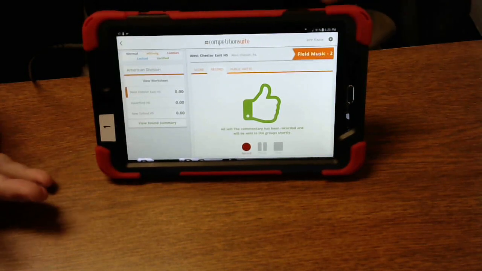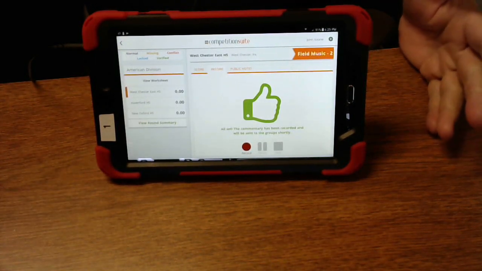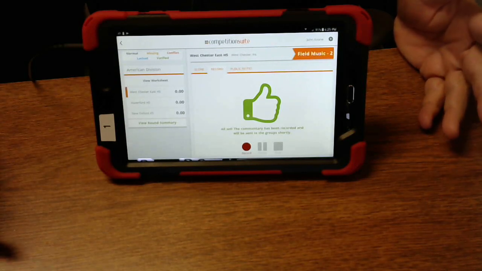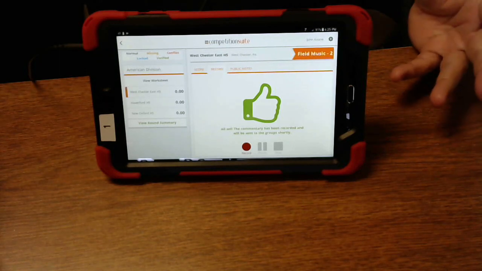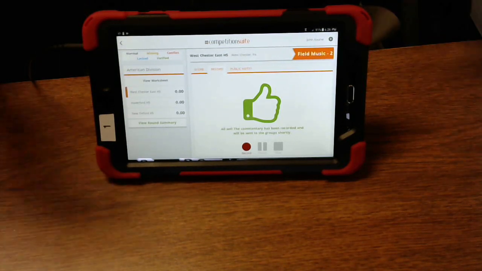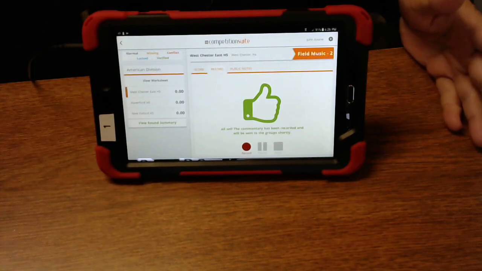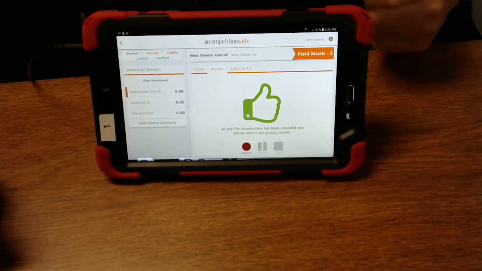What's probably the most important thing is that remember that you have to have your tablet hooked up. My tablet happens to be hooked up to my Wi-Fi here in the office. When you're at a show, you either have to bring your phone for a hotspot, or it has to be data enabled with your cell phone. However you do that, we can't have all these tablets hooked up to one Wi-Fi with some of the shows that we're at because there's not enough bandwidth.